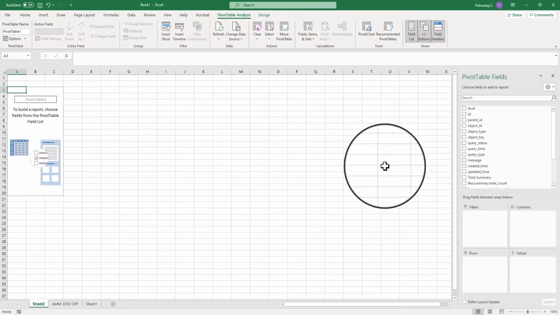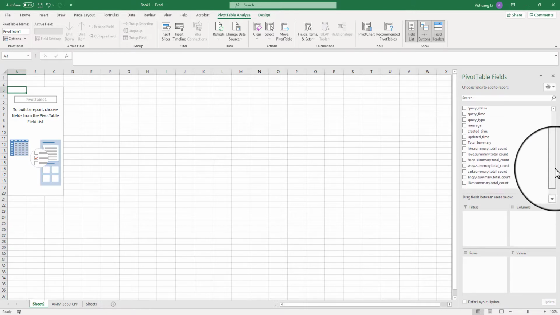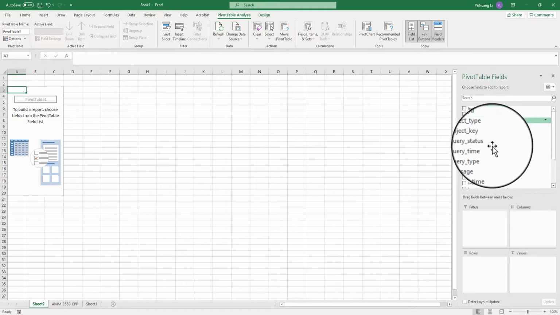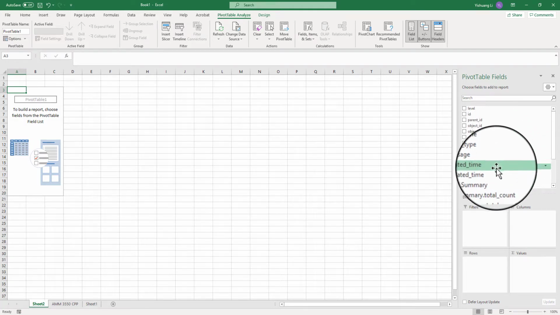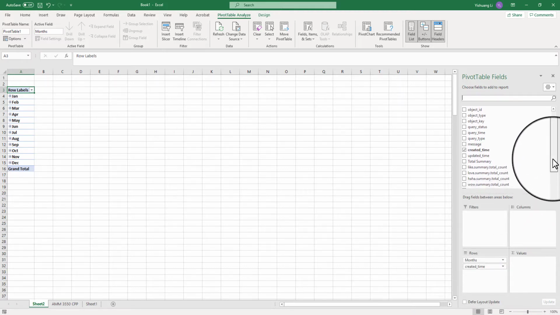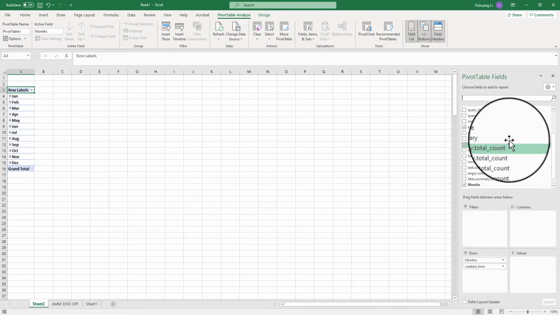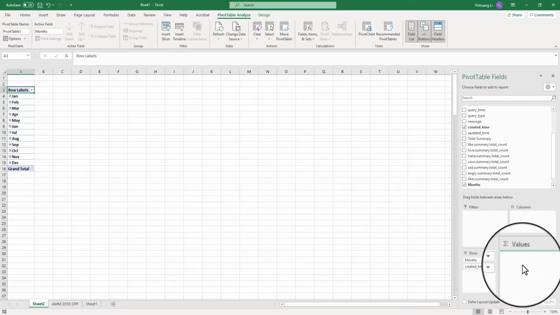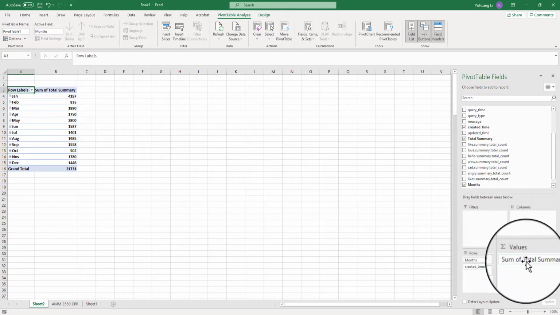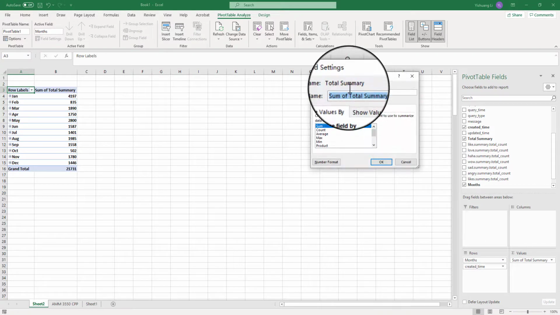And we can of course add, say, the time range. We can compare, where's the time? Create time. The time range, say in which month there were more posts created, right? And also we can see what other total summaries are created per month. Of course, we can customize the values here instead of changing the original header.